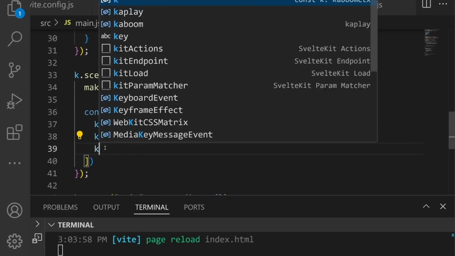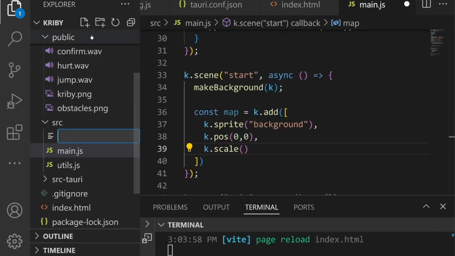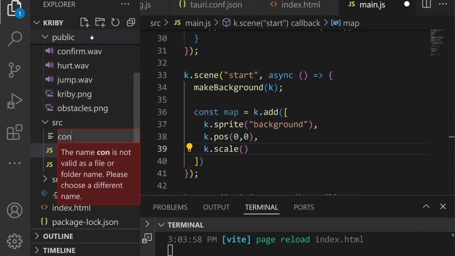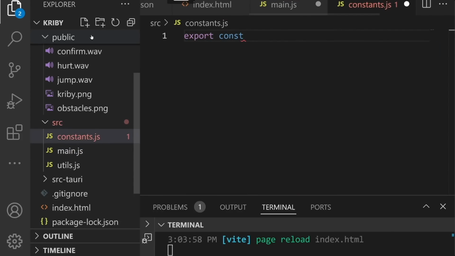And then finally, I'm going to actually scale our game here. So I'm going to create a constants.js file. I'm going to export const, and I'm going to call it scale factor, because the pixel art is going to be too small.